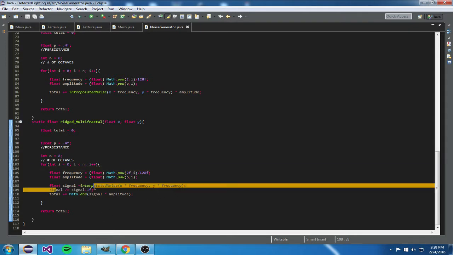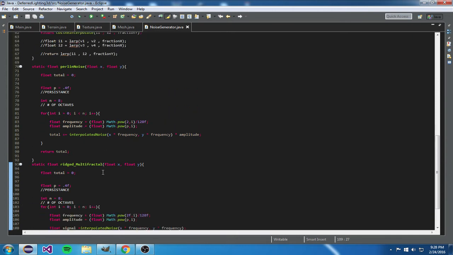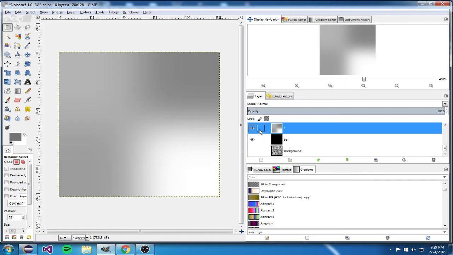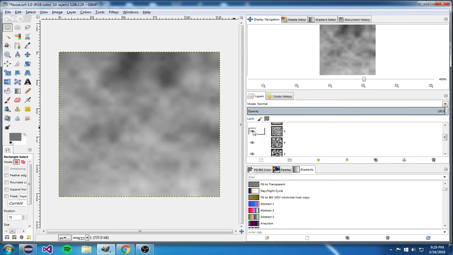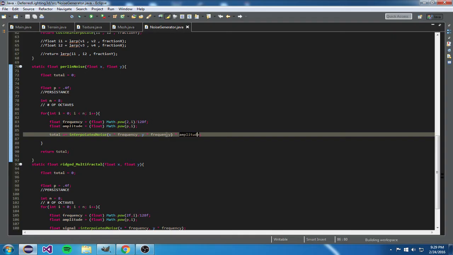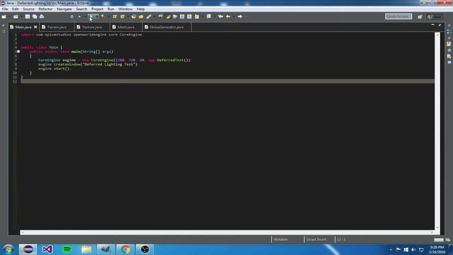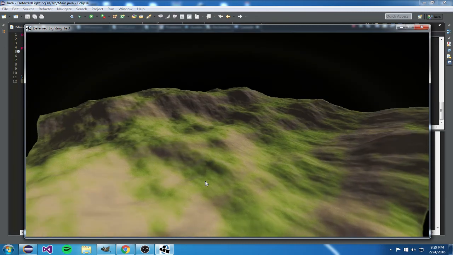Then I actually take the signal and I change it a little bit for the hybrid multifractal, but we'll just stick with this, all right? So then we multiply that by the amplitude. So we take the interpolated noise, we multiply it by the amplitude, and we add that to the total. So it's additive. So we're taking this noise, we're adding this to it. And as you keep adding, you keep getting more details. That's what this is doing in Java. It's combining all these different octaves worth of noise into one at different proportions. And then we can get something that looks like this.